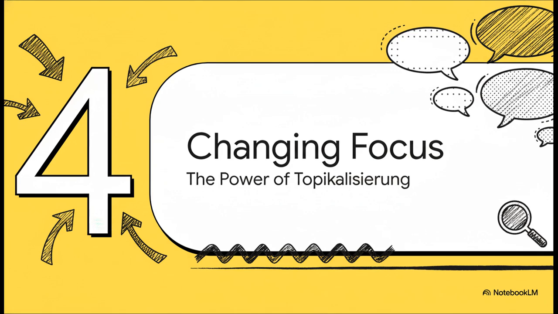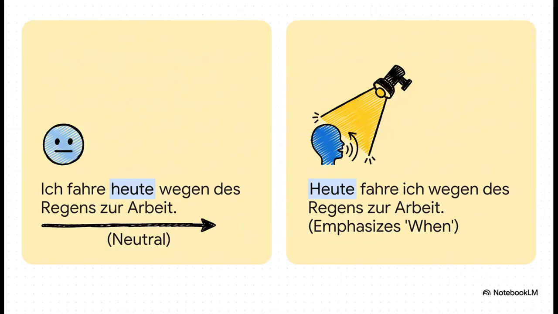Okay, so that's the default. But what if you want to emphasize something specific? This is where German gets really cool and flexible. We're going to talk about the power of something called Topikalisierung. Just look at this side by side. On the left, you've got our standard neutral sentence. But let's say you really want to stress that you're going today. You can just grab heute and move it right to the front. But watch what happens. The verb, fahre, has to jump into that second position. So it becomes heute fahre ich. That's Topikalisierung. And let me tell you, this is absolutely key to sounding natural. You can do this with any of the TEKAMOLO pieces to change the focus of your sentence.